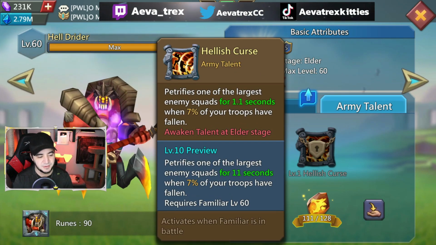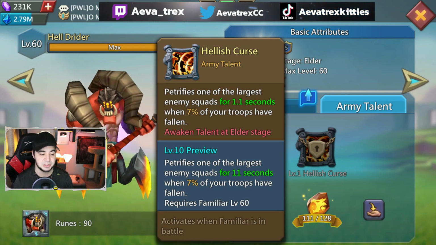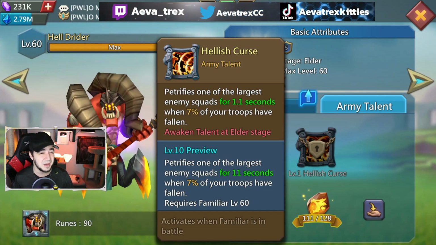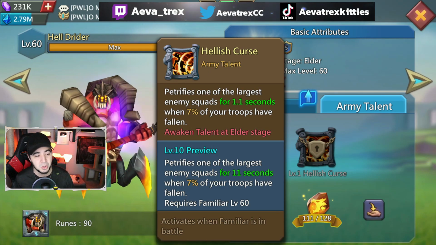Hellish Curse. Petrifies one of the largest enemy squads for 11 seconds when 7% of your troops have fallen. Now, this is kind of pretty big. 7% of your troops is quite a bit. So, I don't know how valuable this would be on your wall.